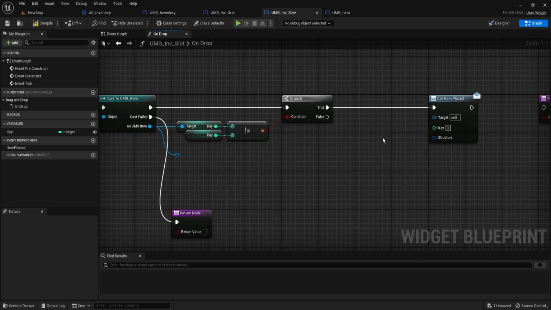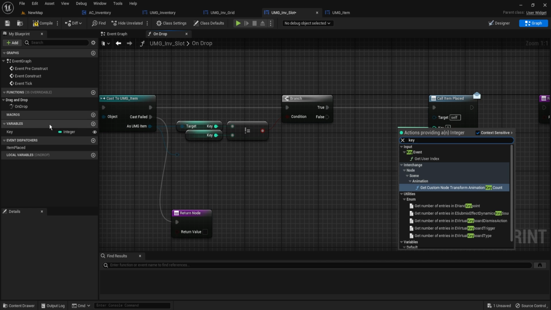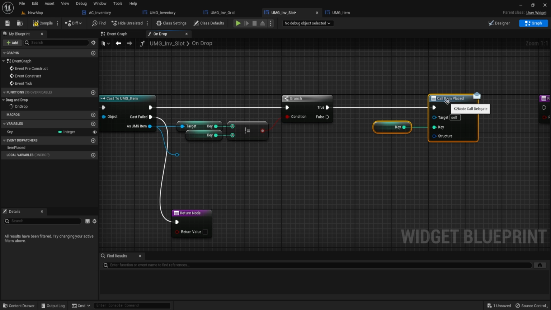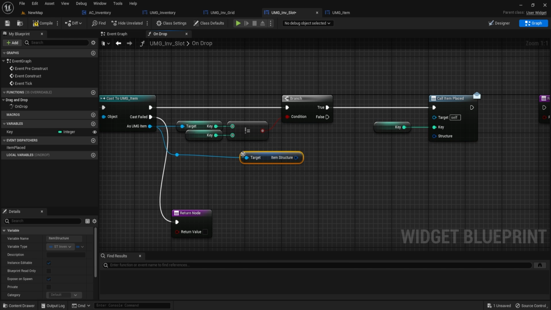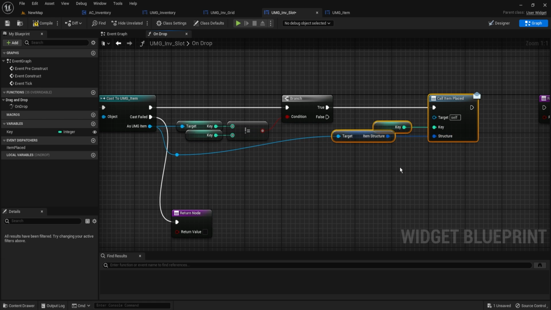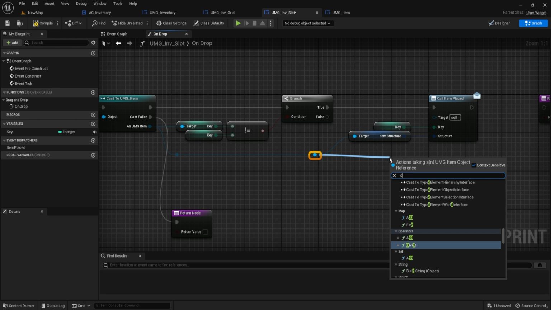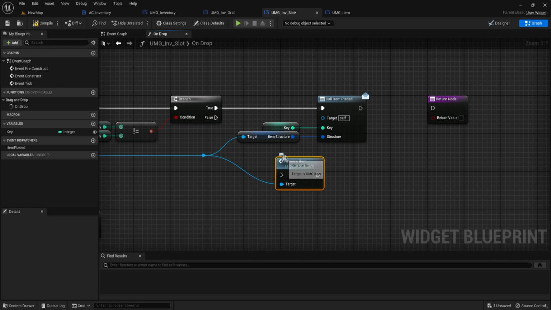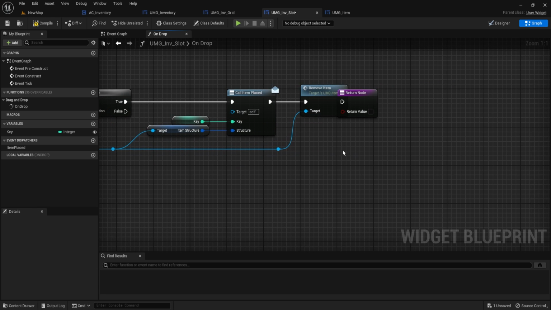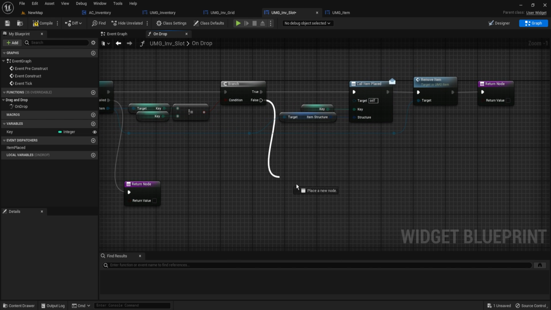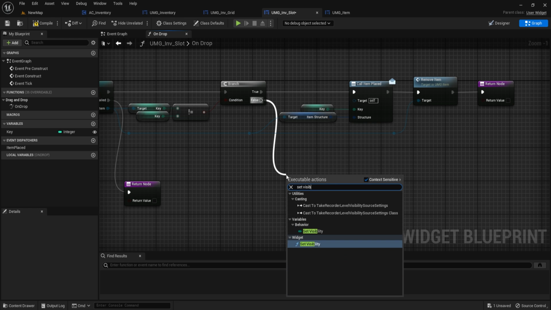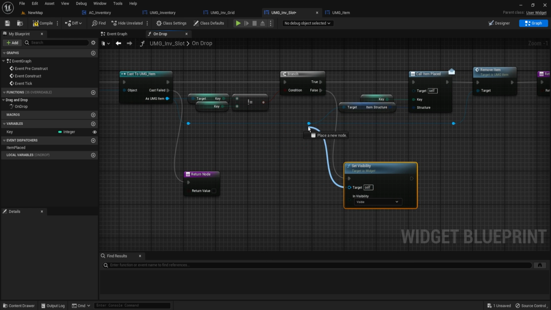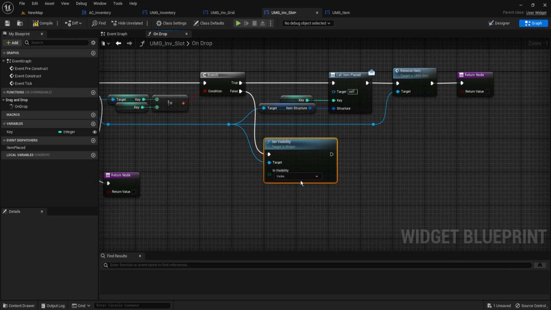If it's true, then we need to get our current key because it's the same one as the other one. But for the structure, we need to say get structure here because we need to inform it that this is the structure we are transferring. And because of how this works, we're going to call remove item here because we can't just destroy it. Originally, I did plan to just destroy it with a remove from parent, but if we just remove from parent, we don't inform the inventory that that item no longer exists within it. Now, if this fails, we need to set visibility again of our widget that we just picked up to be visible again so that it blocks the target.